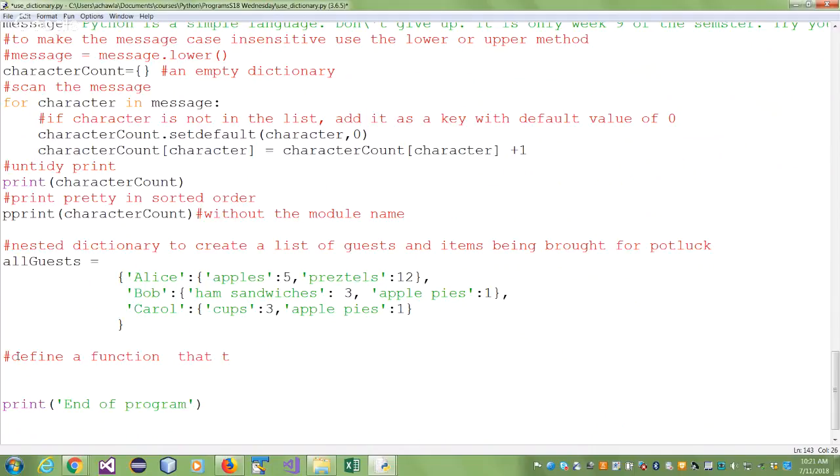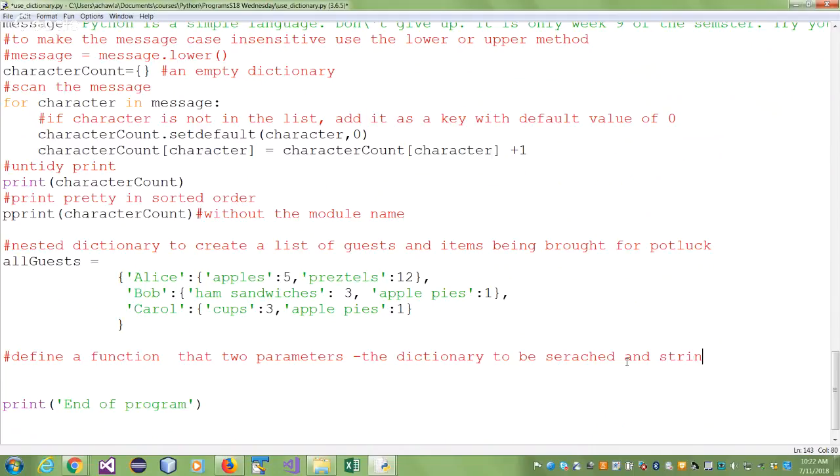It will take 2 parameters. Again, the notion is to create a function that is independent of anything. So it takes its input, it gives you output. So don't rely on global variables to work with functions. That's rule number 1 when you write a function or a method, right? So you could write it without parameters, without any return values, but it's a good habit that it works with 2 parameters, the dictionary which you're searching. So I will be searching that all guests dictionary, and the dictionary inside that dictionary actually. Which dictionary are you searching and what are you looking for?